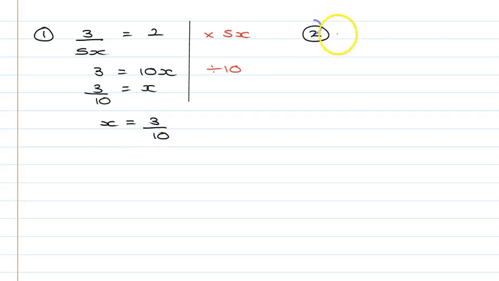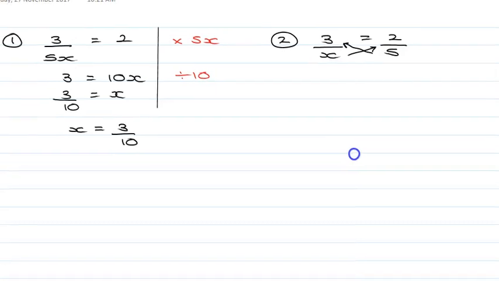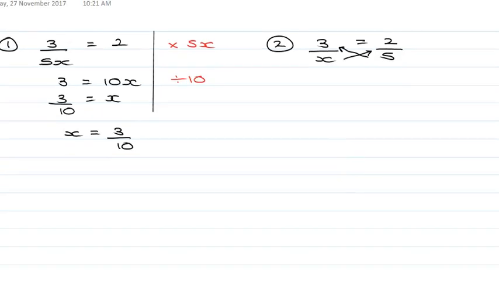Look at a little different scenario now where I've got fractions on both sides. With this particular one, what I'm going to do is this whole side is divided by x. So if I'm going to inverse that, I'm going to multiply both sides by x. So that will come up here. And then this fraction down here has a 5 as the denominator, so I'm actually going to multiply by 5, and that's going to go up here, kind of like cross multiplication. So that becomes 3 times 5 is 15, and 2 times x is 2x.